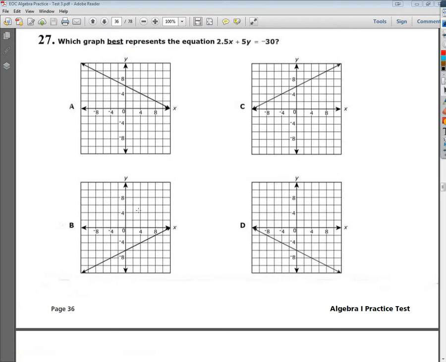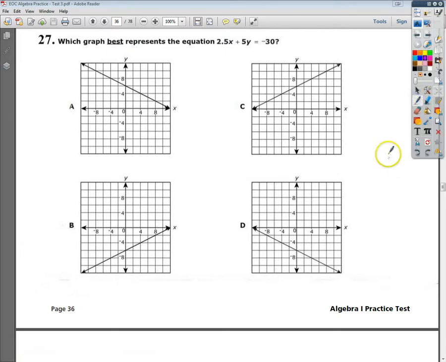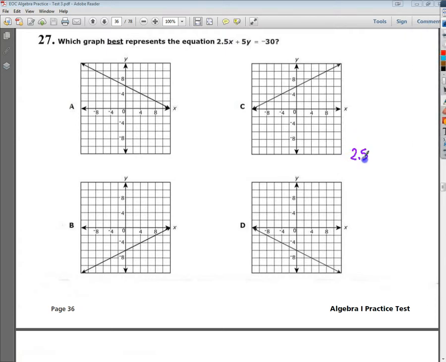The first is the intercepts method. I'm going to find the x and y intercepts. If I have 2.5x plus 5y, and I lock that y value in to 0 so it's just on the x-axis, I can find the part where it intersects with the x-axis. So I'm going to do 5 times 0 equals negative 30.